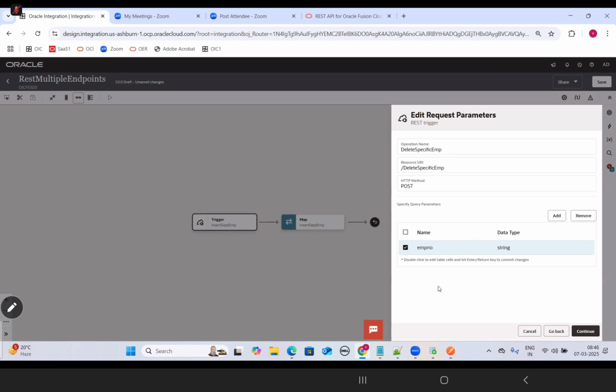So what is the difference between the query parameter and the path parameters, guys? Template parameters, we discussed or not? Query parameters we discussed, right? Yeah, continue.